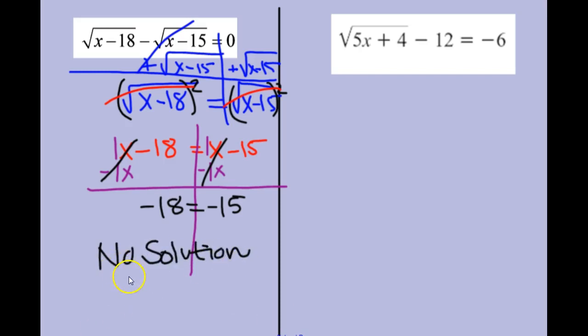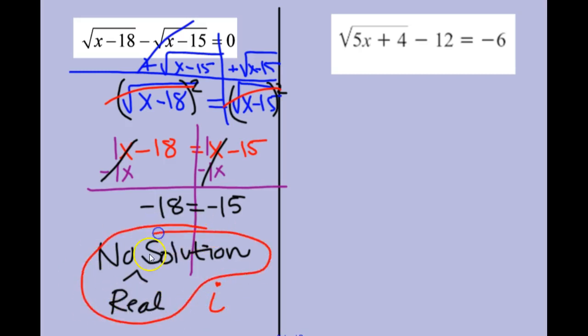Because we're dealing with square roots, our answer is really no real solution, meaning when we get to calculus and other later classes, when we do square roots, we will have imaginary numbers, but for the sake of this problem, there is no real solution. There's no positive real answer.